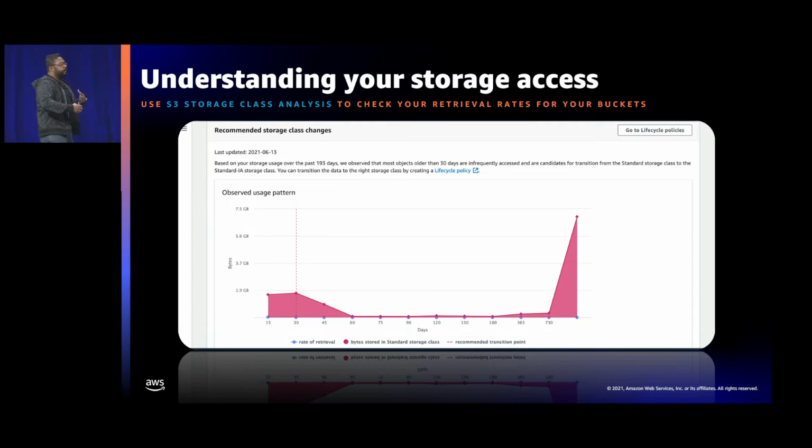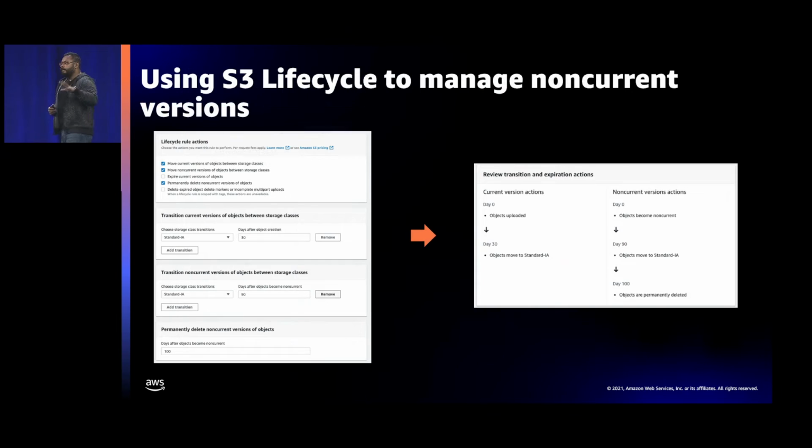Once I get some of that information and I feel comfortable creating the lifecycle policy that I need for my bucket, I can then go to my bucket configuration and set up a lifecycle rule. It's pretty simple. You go to your bucket configuration page, you go to the Management tab in the console, and you set up your lifecycle policy. I'll get into the nitty-gritty details of the different knobs and buttons in the lifecycle configuration in just a bit, but here I'm just trying to give you an overview of the workflow for setting up lifecycle for your buckets.